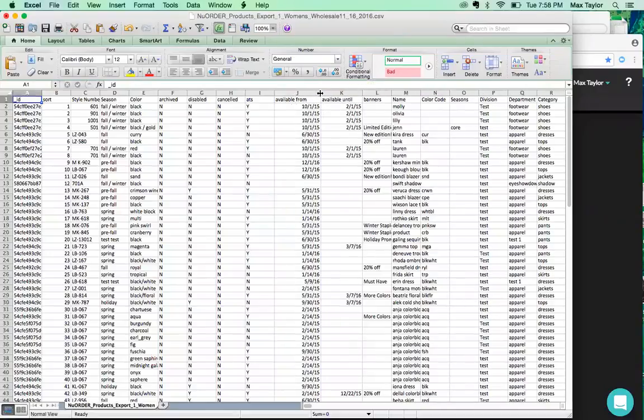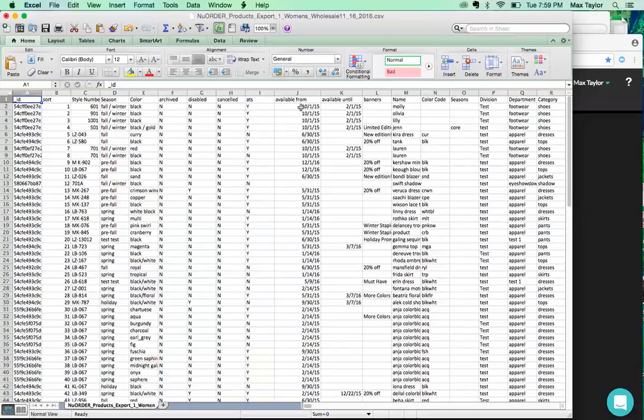Now, available from and available to is common with seasonality. Of course, if you have core items, then you don't really have to worry about these whatsoever. If you have continuous styles, no need to plug these in. But if you do have seasonality, and these are only available for a specific time period, you can always update that here. These fields are pre-provided, thanks to NuORDER's templates.